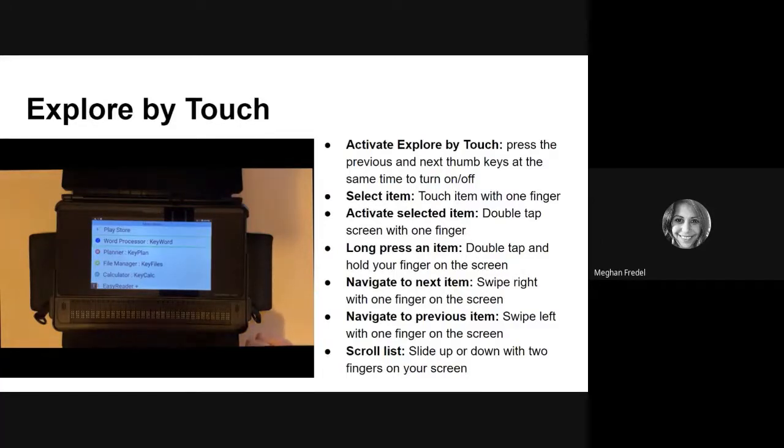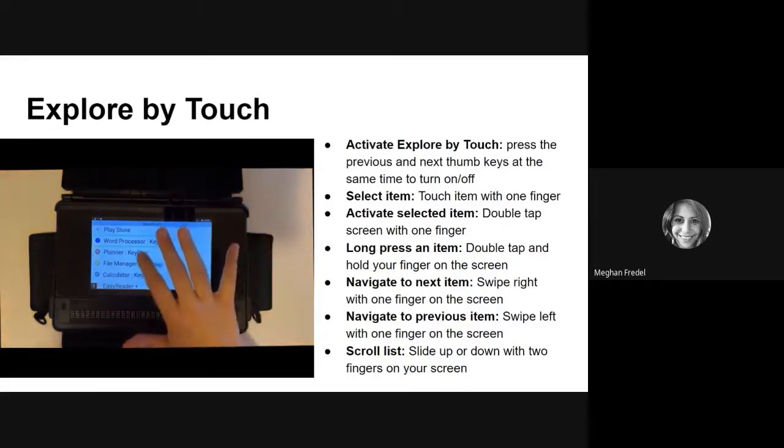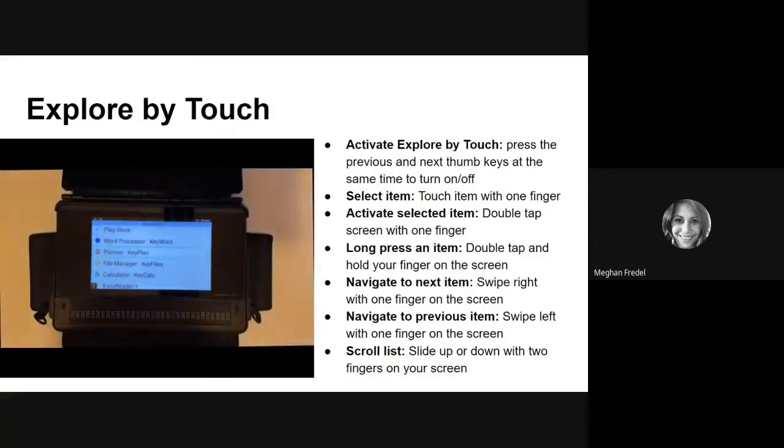Next, to select an item, you can just touch an item with one finger, and this would be something you would do if you're using it visually. So right now I'm looking at my screen and I'm going to select planner, so I'm going to touch it. Planner, key plan. And let's say, okay, I changed my mind. I want to select keyword. Word processor, keyword. So I touch it with one finger, but that's just one way that you can get to and select an item. If you want to activate that item, you just do a double tap on your screen with one finger. Showing keyword menu. Create. And when you do that double tap, it's got to be pretty fast.